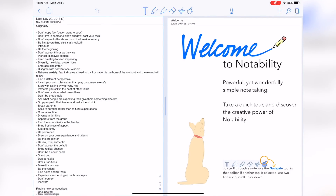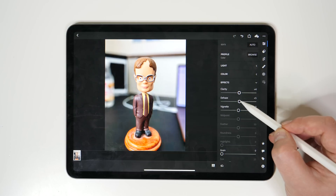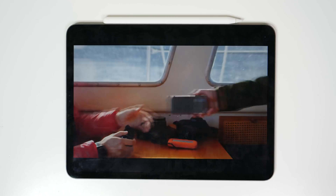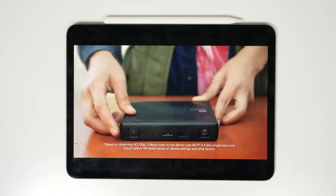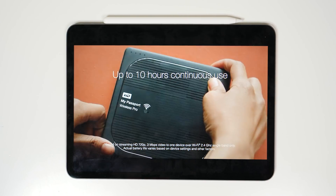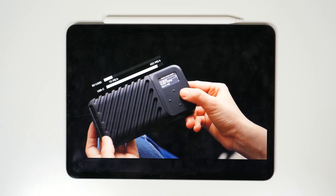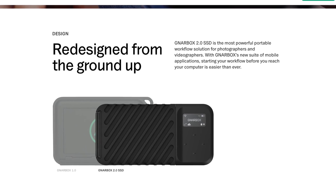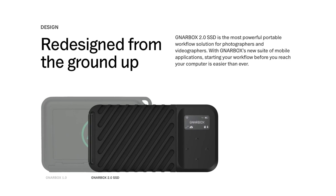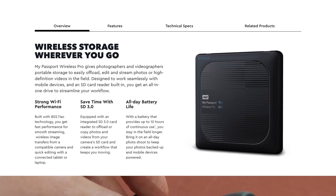If you're going to be doing any photo or video editing on your iPad Pro and you need some extra space, check into getting a Gnarbox or a WD My Passport Wireless Pro. Both of these drives are wireless, which is important because even though the new iPad has a USB Type-C port that lets it connect to all kinds of things, you can't connect an external hard drive — not yet. But these both integrate directly into apps like LumaFusion for video editing and Lightroom for a photography workflow. I'll link those up down below.